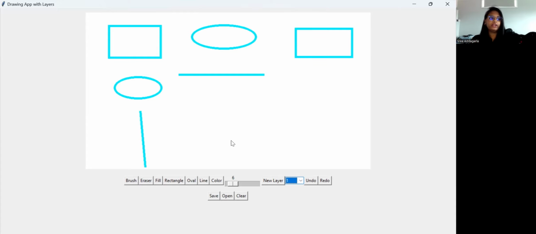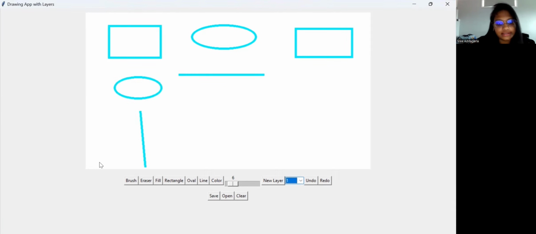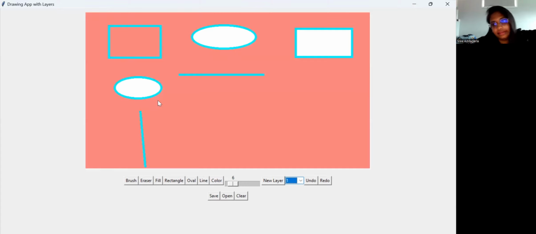And further going on, the next tool is the fill tool, which is very creative and fun to use. The fill tool allows us to color an entire shape with the selected color. For example, let's go and check it out. Let's select some good color, maybe this one. Let's go with pastels and let's fill. You have to select the color, then select the fill, then like this. Or if you want the border to be filled like this.